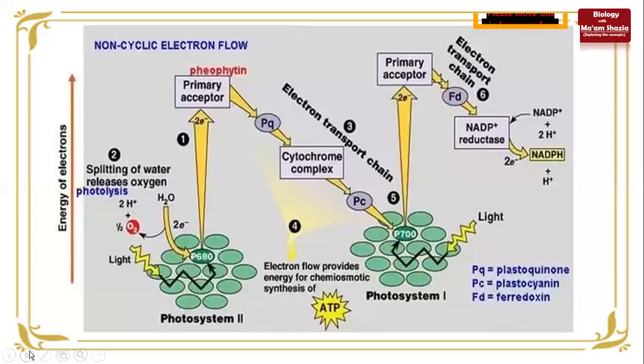In this chlorophyll molecule, in this place, two holes are created by the primary electron acceptor. Now who is going to fill these electron spaces? Obviously there is no photolysis for PS1, but the two weak electrons that are coming from PS2, the yellow line, is indicating the movement of the electrons. So the electrons coming from PS2 go through the ETC, PQ, cytochrome complex, PC, and then finally enter into the P700 chlorophyll.